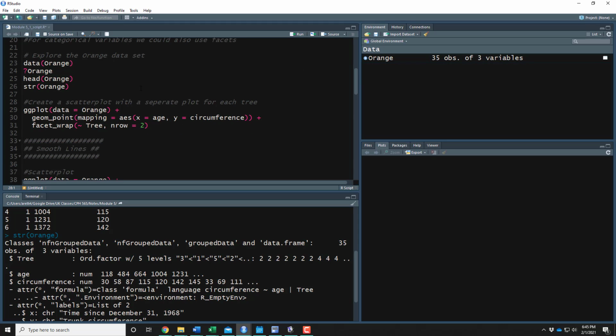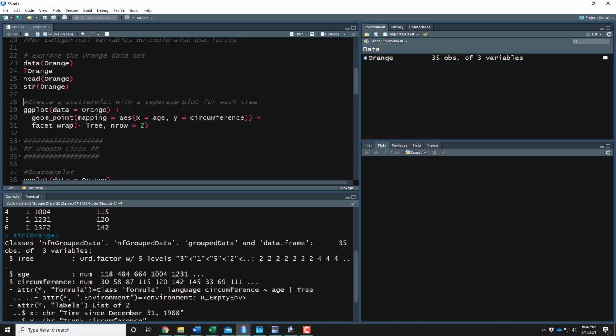Previously, if you'll recall, when we looked at the orange data set, what we had was, for 5 different types of trees, the age and the circumference. And so last time when we made plots, we made a single plot, and we distinguished the points for the different types of trees, or we made lines for the different types of trees, all within a single plot. Using facet, what we can do is actually make a different plot for each of the levels of tree.